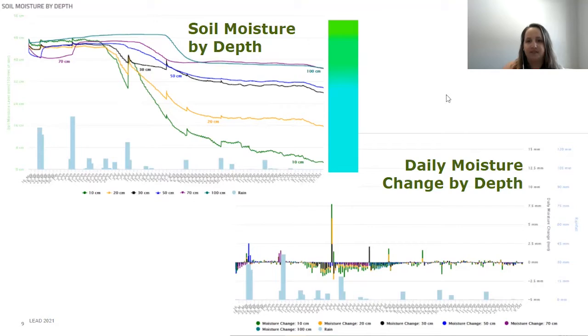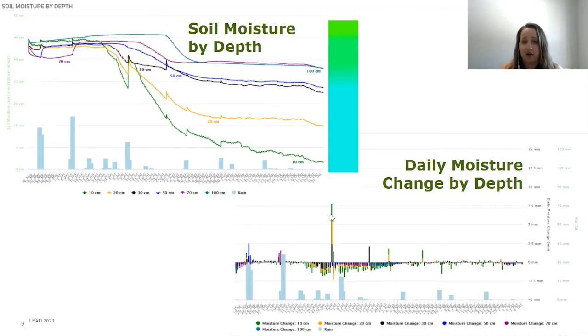Down at the bottom right here, we have daily moisture change. So this is the plus and minus of moisture at every sensor every day. So what we have here is each of the 6 sensors that are in the soil are color coded and match the graph above. What this tells us is when root activity is happening and where root activity is happening based on which sensors are showing that plus and minus. And as the roots move deeper into the soil, we can see that the daily moisture change of our deeper sensors start to change as the roots hit that level.